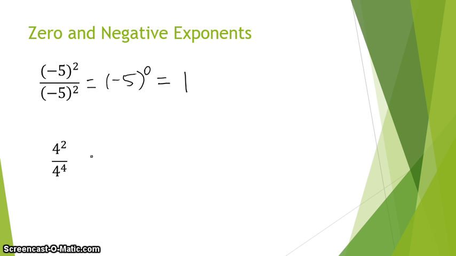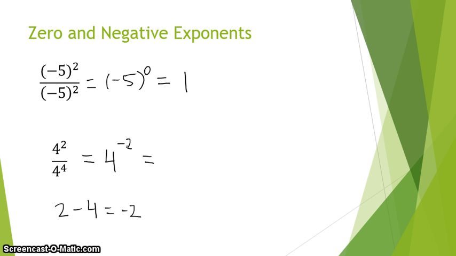Now, how are we going to deal if my exponent comes out negative? So here I have 4 as my base, and 2 here and 4 here as my exponents. Again, this means divide. So I need to subtract. So I'm going to keep 4 as my base, but then I'm going to have 2 minus 4. So different signs, you're going to subtract and keep the sign of the bigger. So you're going to end up with -2 for your exponent. Well, I don't like negative exponents. We are not going to keep them this way.